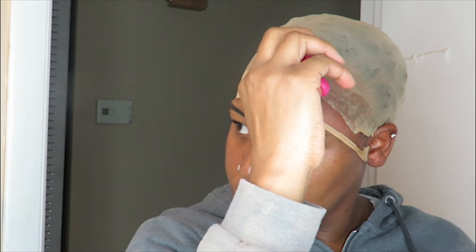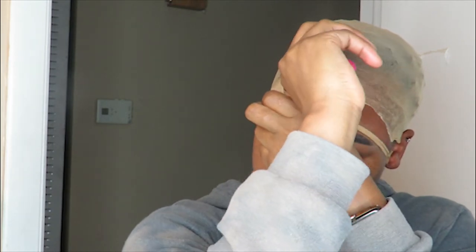Y'all will see what I'm talking about. But I just don't like to cut that off because I can't sew the back of my head up. So this is just the next best thing. Yes, doing it this way is a little bit harder to cut, but you win something, you lose something. You feel me?